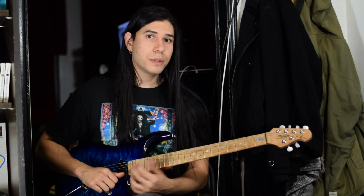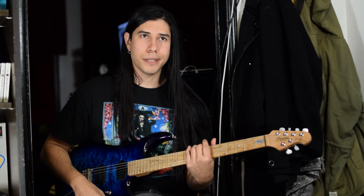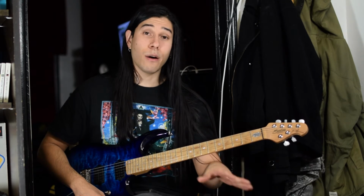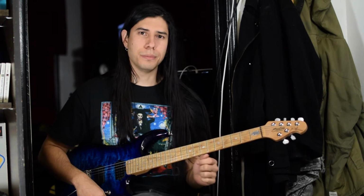So if you do want more of a true solo boost, I definitely recommend a pedal like a TC Spark. Put it in your amp's effects loop, and that way you'll get your true solo boost.